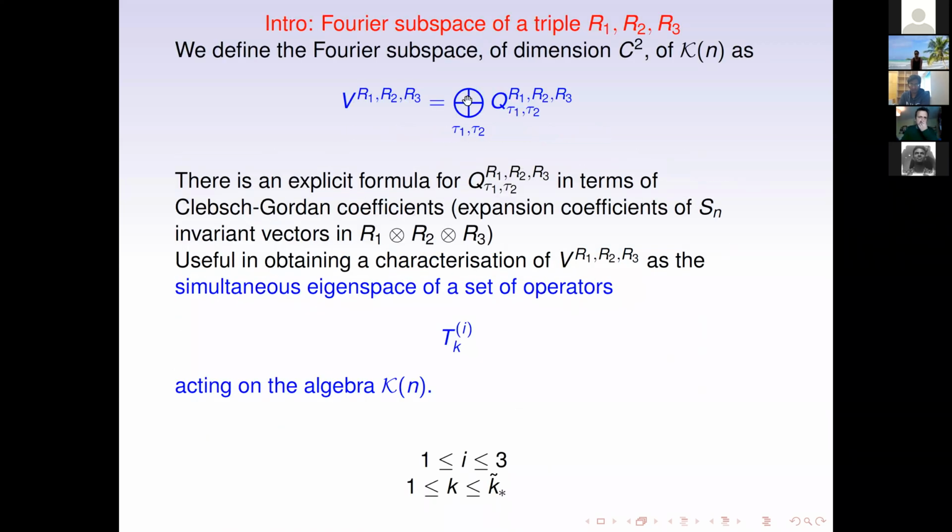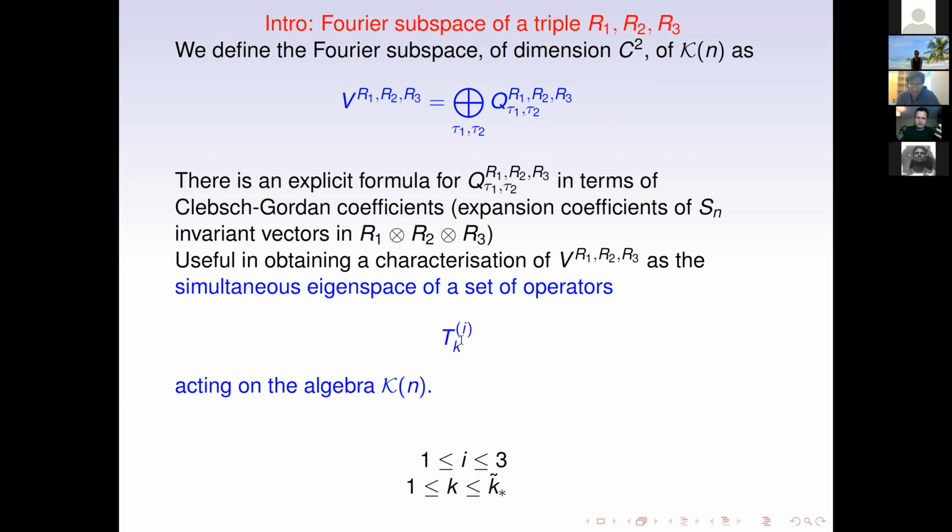So basically, within this algebra, there is now a subspace labeled by triples of Young diagrams, which is the span of these Qs. And now the question of identifying C squared is how do you pick out these Qs? What I will show is that these subspaces labeled by triples of Young diagrams, whose dimension is C squared, can be picked out by choosing some appropriate operators and looking at the eigenvalue equations for these operators.